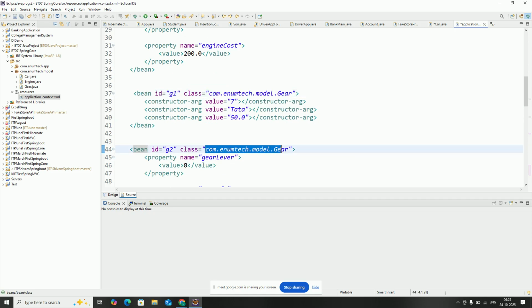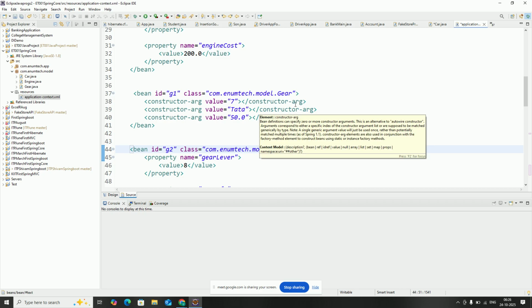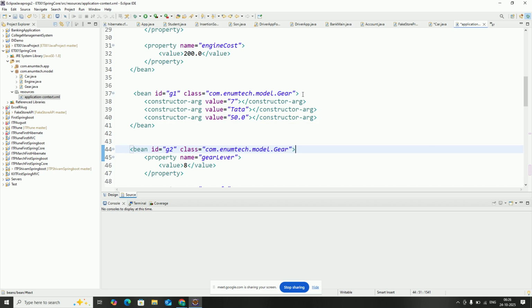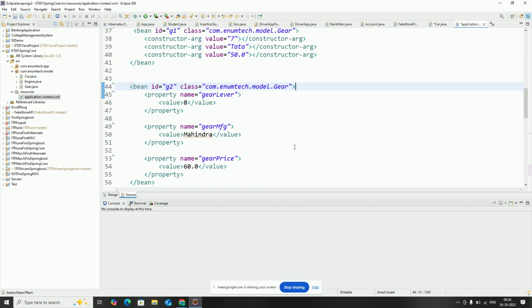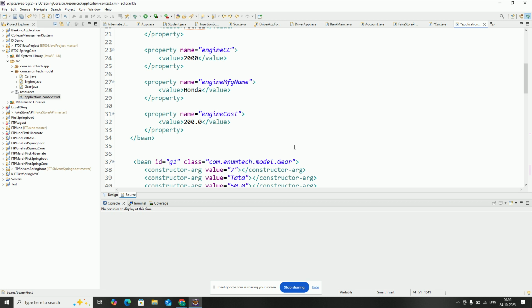So if I send you, Umar, go and get a cold drink, and I give you 100 rupees. You tell me, sir, they have Pepsi also and they have Coca-Cola also. So you'll have two options, right? So again, you will not be able to make a decision. If they had only one brand, it would have become easy for you to make a decision. So here there will be an exception. Okay, unsatisfied dependency injection.